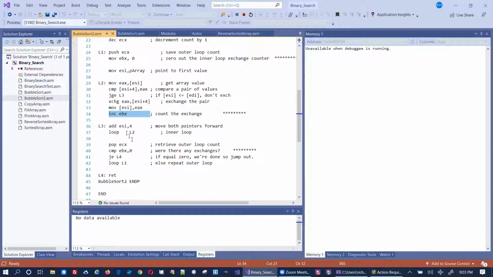And then when we come down to this loop here, we actually do a comparison to see if there were any changes, and there will be changes. Each pass through the loop, there's going to be exchanges. So then it jumps back here. It skips this, it does the comparison, skips over this because it's not equal, and then it loops again.